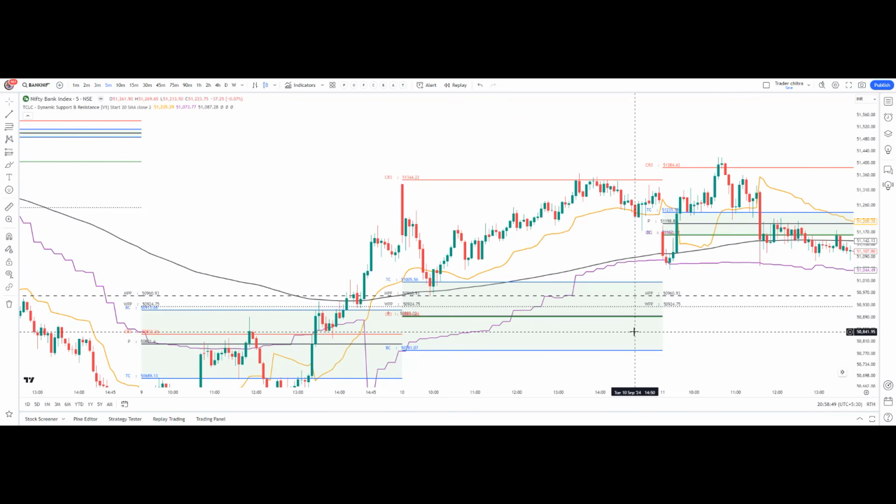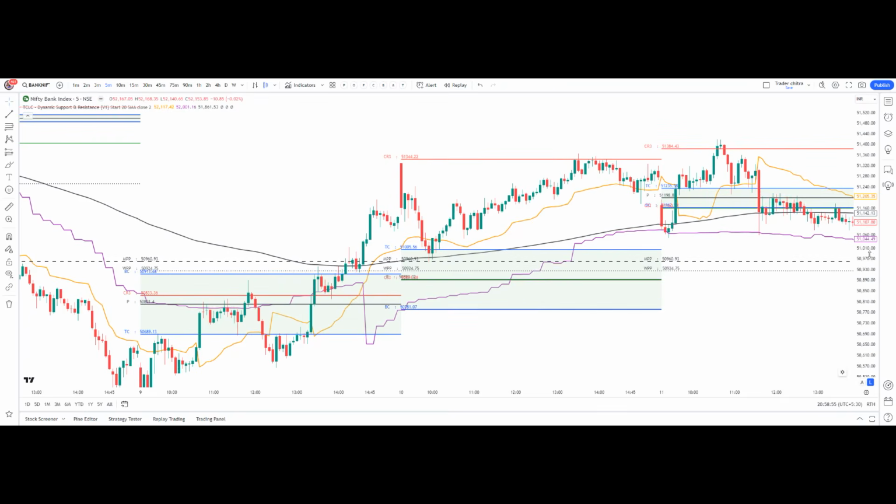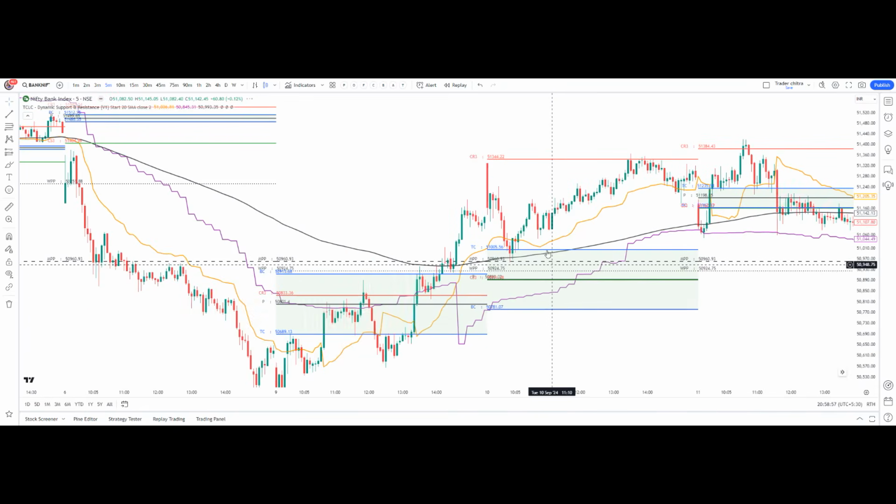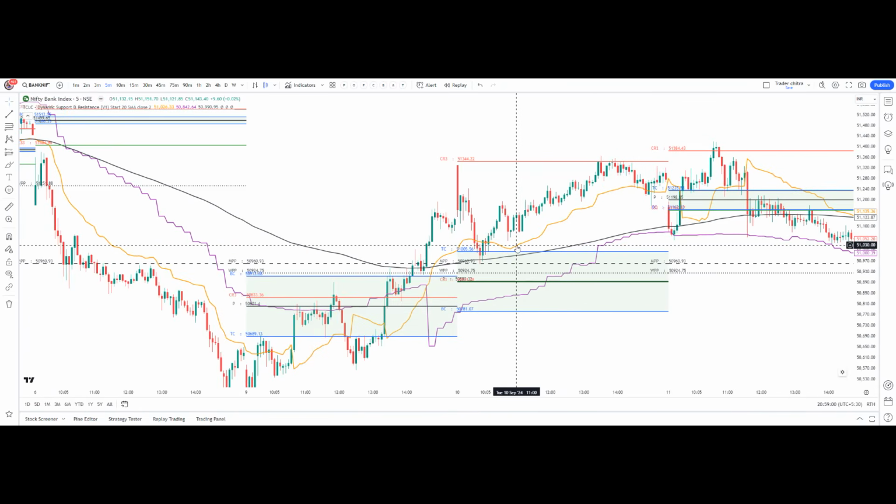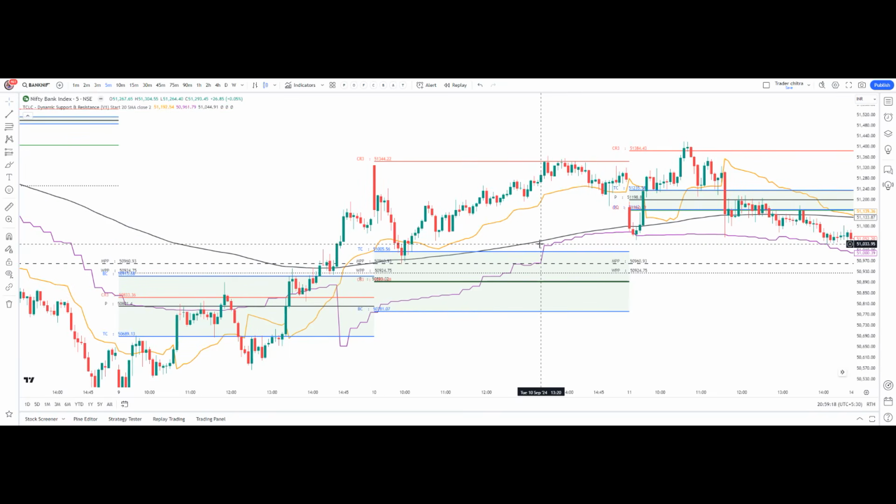By using this indicator, we can identify the dynamic support and resistance level in the live market, and this indicator is only for intraday traders. So this yellow line and this purple line will act as the dynamic support and resistance level. When we use this dynamic support and resistance level in our intraday trading, along with other indicators, that is CPR, Camarilla R3 and S3, the probability is more, that is accuracy is more. We can increase our probability.